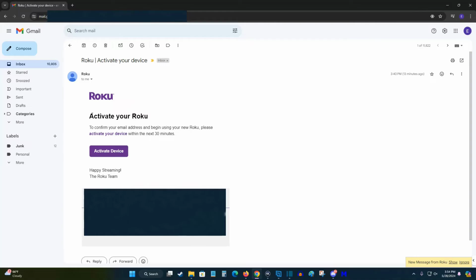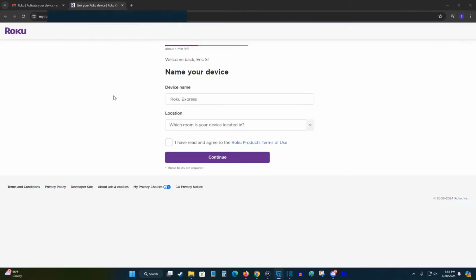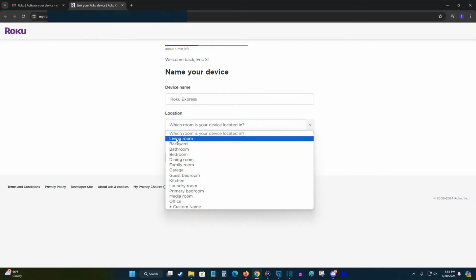Opening up the Roku activation email in my inbox, it says activate your Roku. To confirm your email address and begin using your new Roku, please activate your device within the next 30 minutes. So I'm going to click on where it says activate device. It's going to take us over to a page where we need to go through some additional steps. So it says name your device. I'm just going to leave it at Roku Express, and you can select the location of the device. I'm going to have it in my living room.